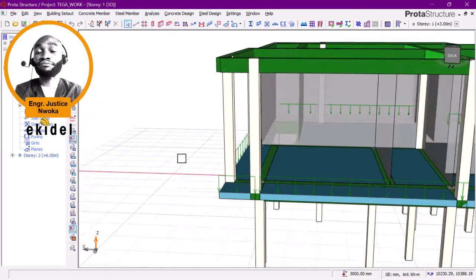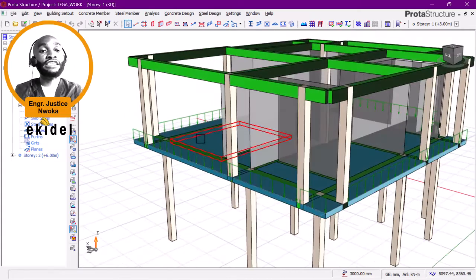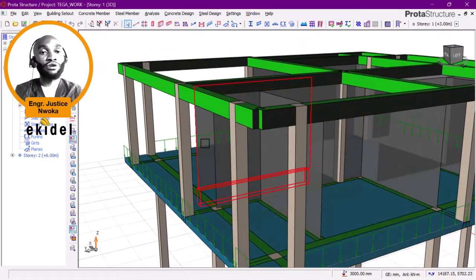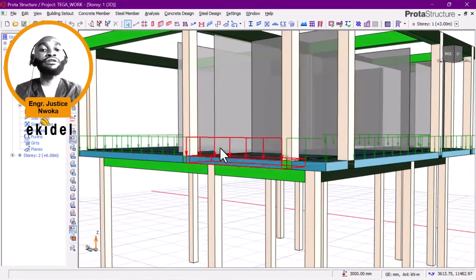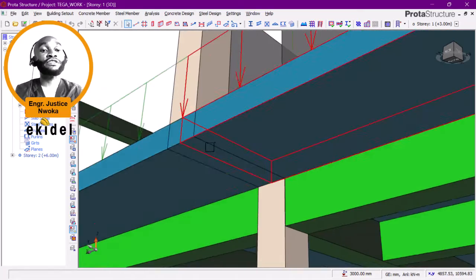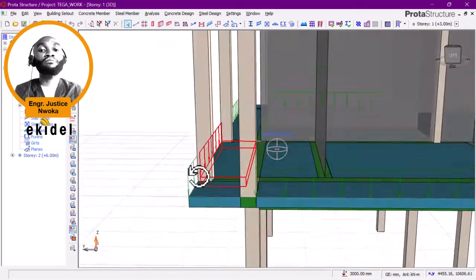Okay, that's fine. So right now in this video, which is in this part, I'll be showing you the structural analysis and design of this structure, because most people cannot design for a beam depth of 150. When your beam depth is 150, they have issues on that design. So I'll show you how to perform that.